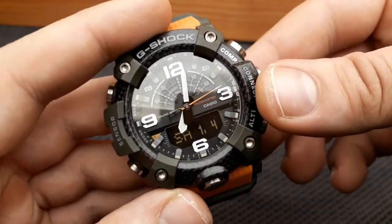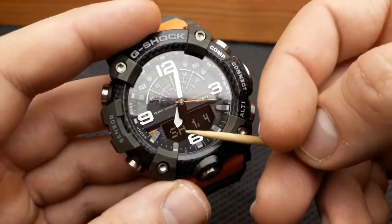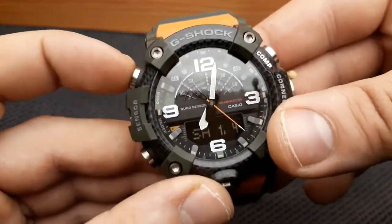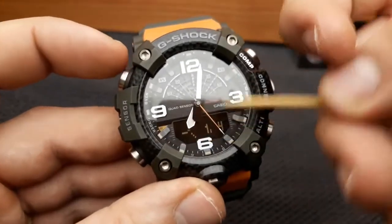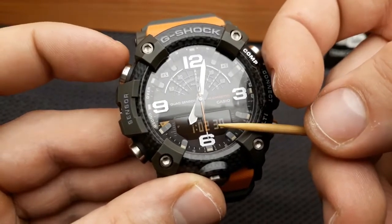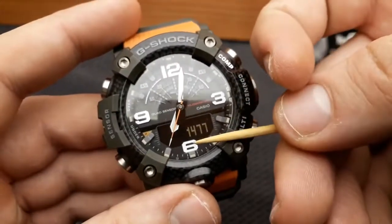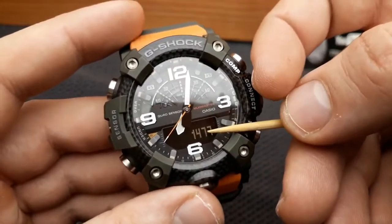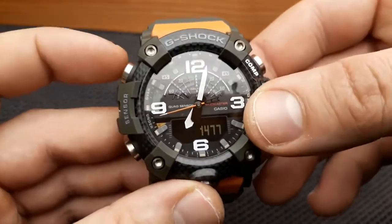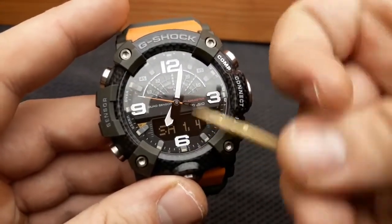Now, whilst in standard timekeeping mode, you can also shift the subdials info. By pressing the upper left button, we shift from the barometric graph and the date to the digital time. Once again, we have activated the fourth sensor, that's the step counter, and the number of steps is shown. Pressing it again gets us to this screen, which indicates Saturday, the 4th of January.